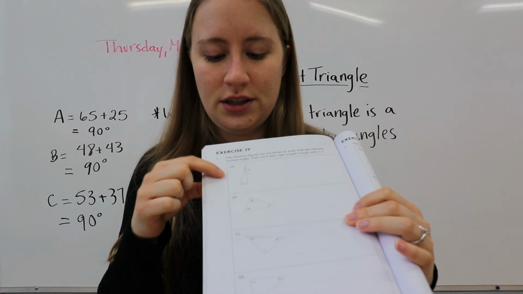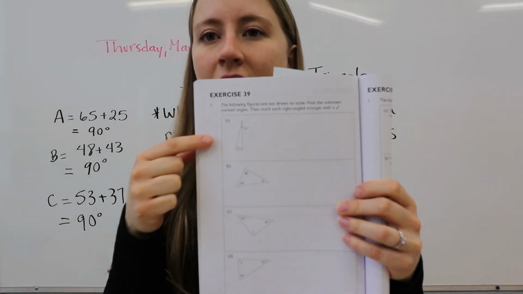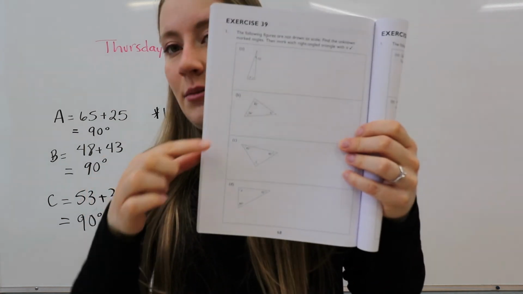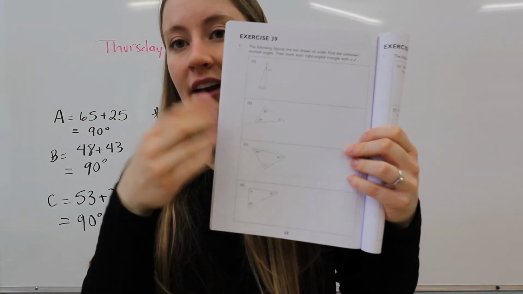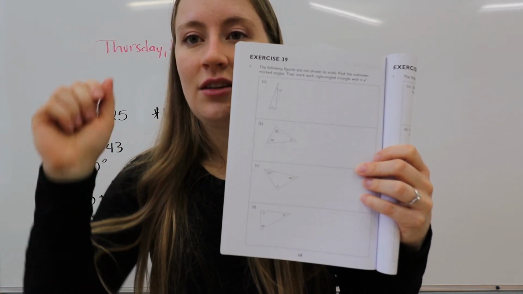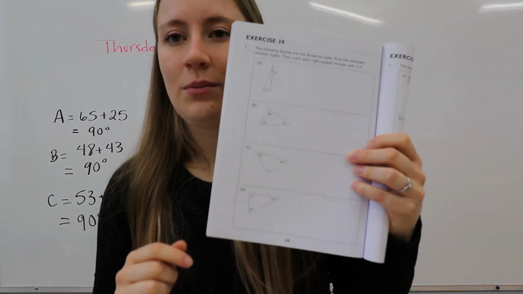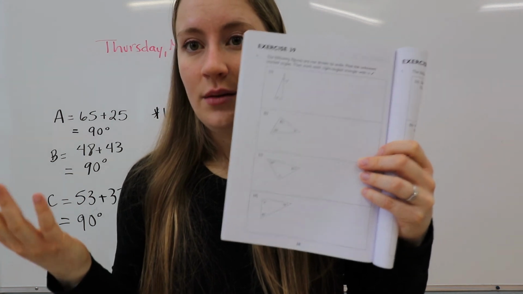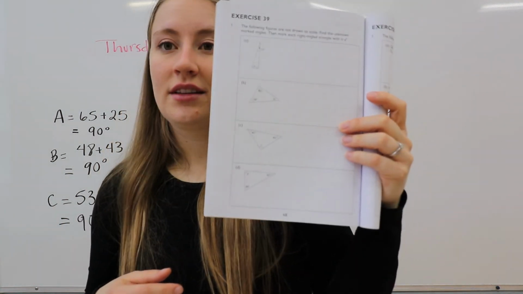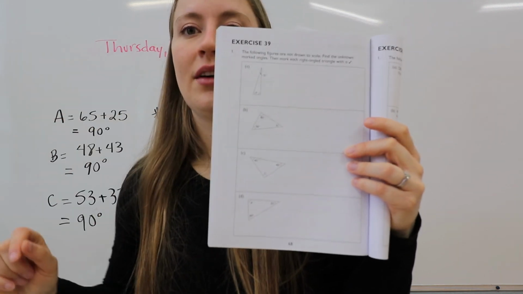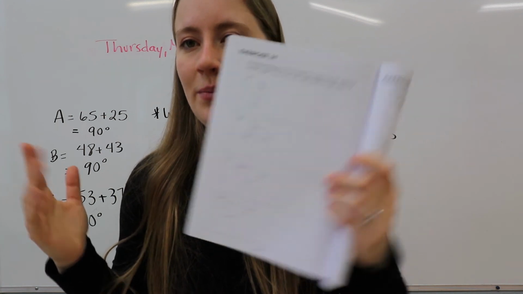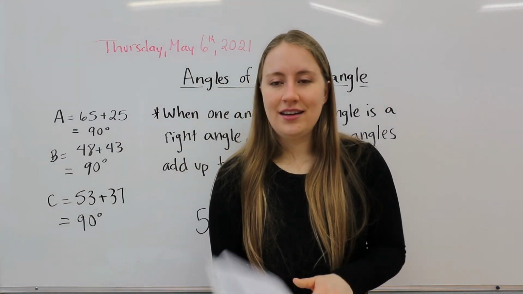Okay, you'll notice the first one shows us that it is a right triangle by giving us the box. Okay, but that doesn't mean that any one of these 3 might also be a right angle triangle, which is why it's asking you to check mark the ones that you find to be right triangles, okay? So if you find that the third angle is worth 90 degrees, give it a check mark, okay? So that is your task for today, and it's just 1 page, so you are all set to go.